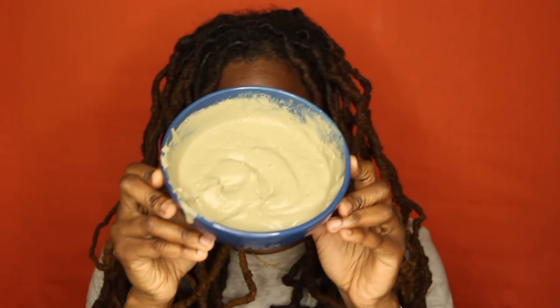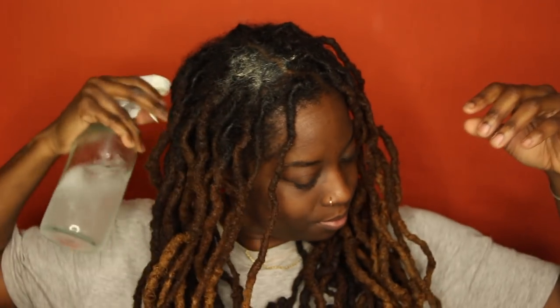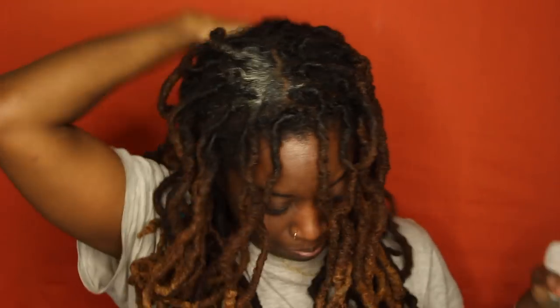Now back to my beautiful face — I'm taking my silk wrap off and undoing my hair. This is how the clay looks after mixing: a nice silky consistency. I'm applying it with my hands, but I made a mistake — I was supposed to dampen my hair with water and peppermint first and massage off some dandruff and flakes. That's why you see the little patch of clay — I forgot that step, but hey, I'm always real with y'all.